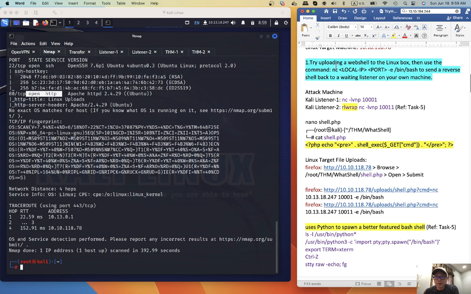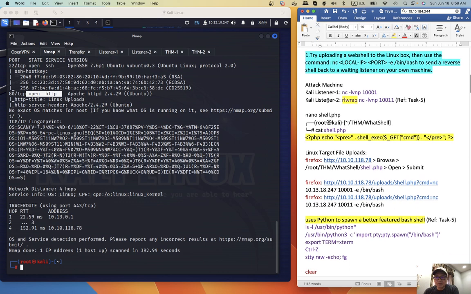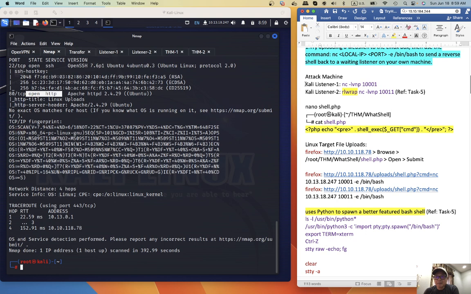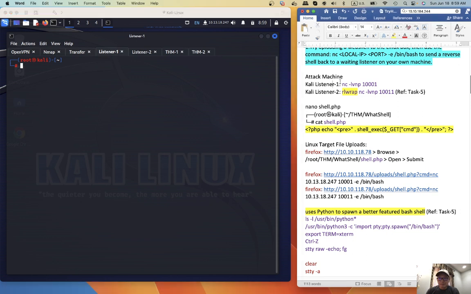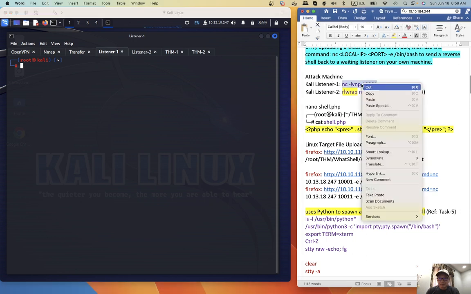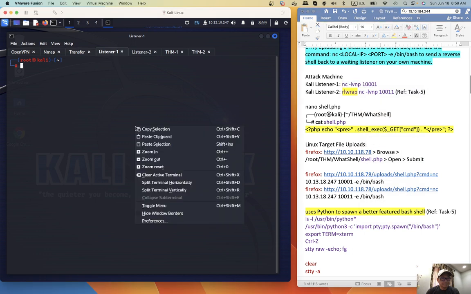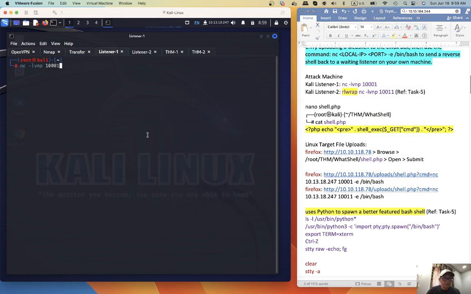So we will upload a web shell. First we create a listener. Basically, you can create a listener using Netcat or rlwrap Netcat, but we will be looking at Netcat only. So we create a listener that listens on port 10001.